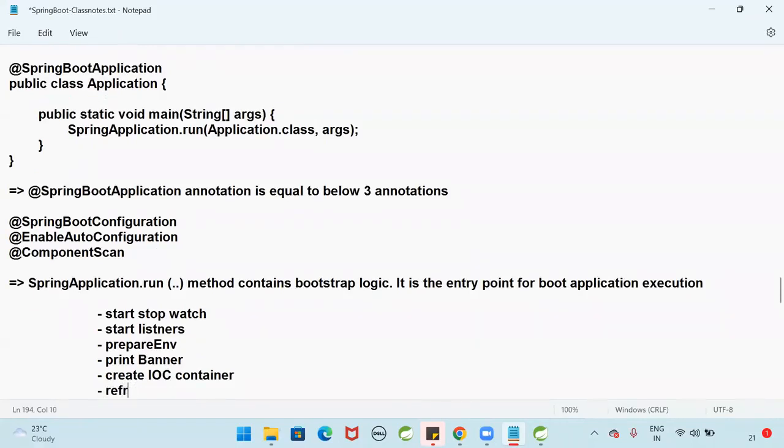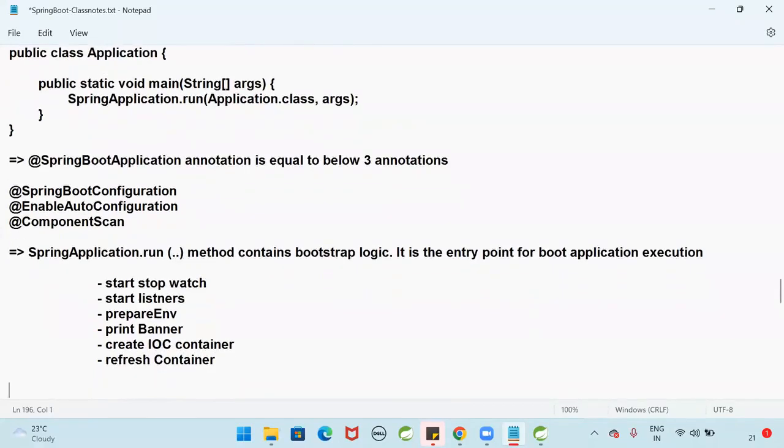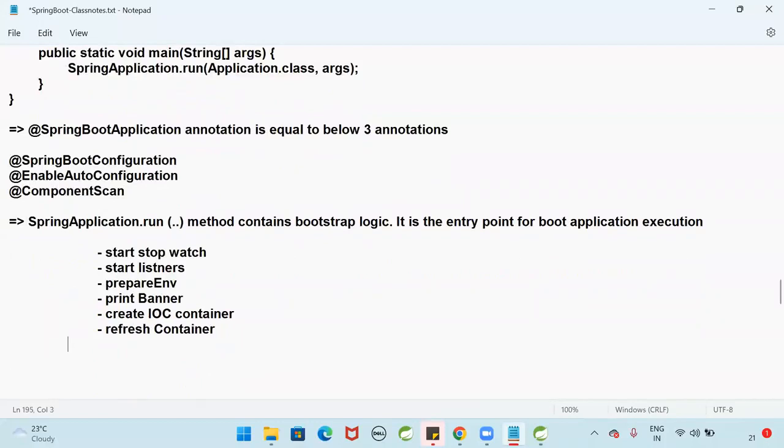Refresh the container. Print the time taken to start the application. Stop the stopwatch. Call the runners. Return the IOC reference.